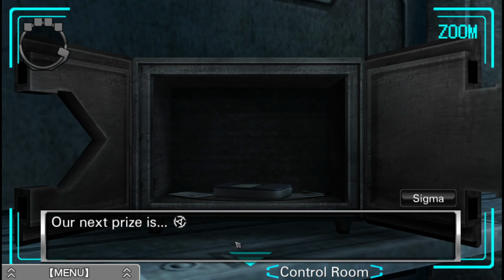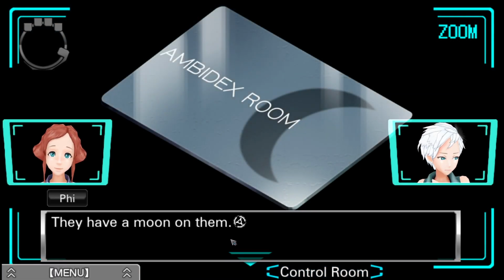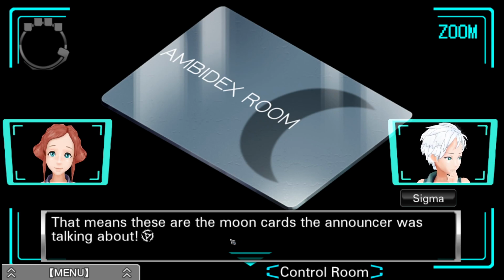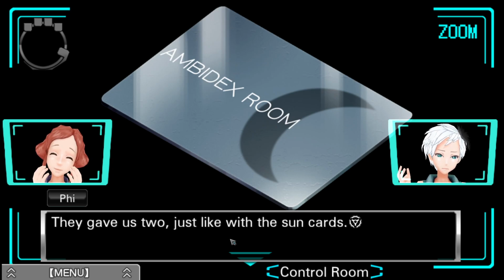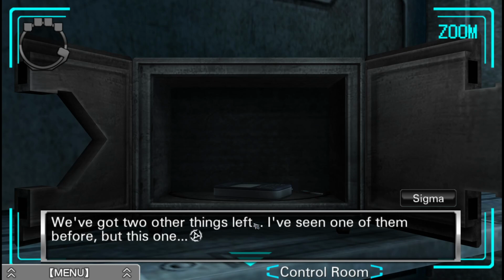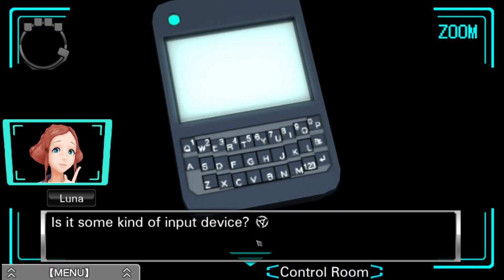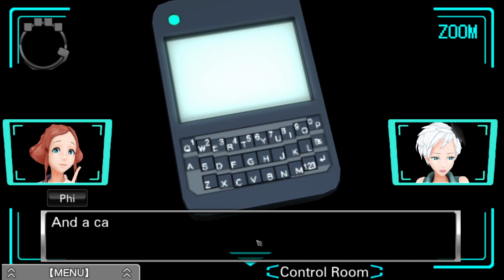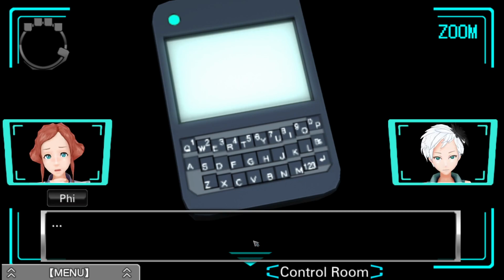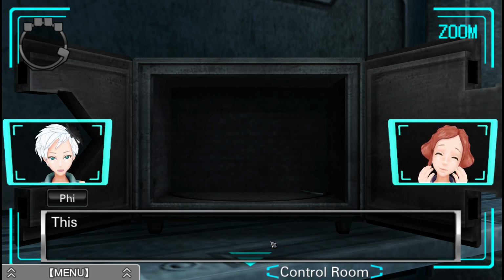Whatever, moving on. Our next prize is, let's see. Hey, we got our key cards. Go for it. It looks like a calculator. What is that? No, it's just a keypad. Keyboard thing. Yeah. And a cable. We can worry about that later. Might as well take it with us for now, though. And finally, the key.